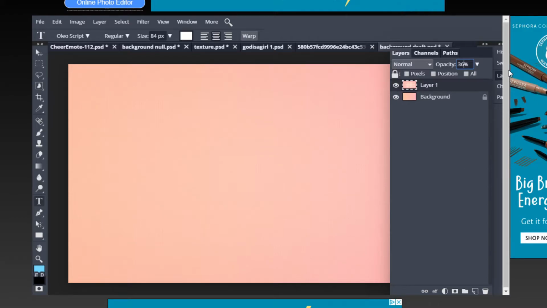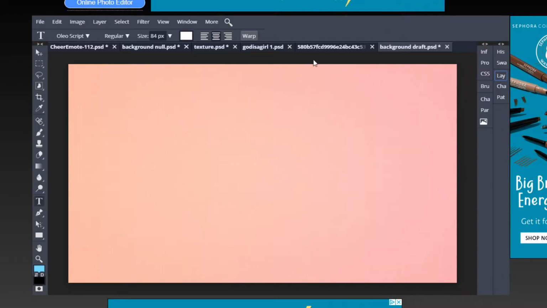Boom. I don't know why it was 36%. I think I was using the slider and you never get exact numbers with it. Anyway, here you can kind of see a little bit of the texture. Not a ton, but a little bit. That way, when I have that white text of the chat without anything going behind it to pull it out, we're going to have some differentiation because it's not a flat image anymore. Plus, that texture was a gradient with the outside being darker and the inside being lighter. So we have this sort of vignette going on here.